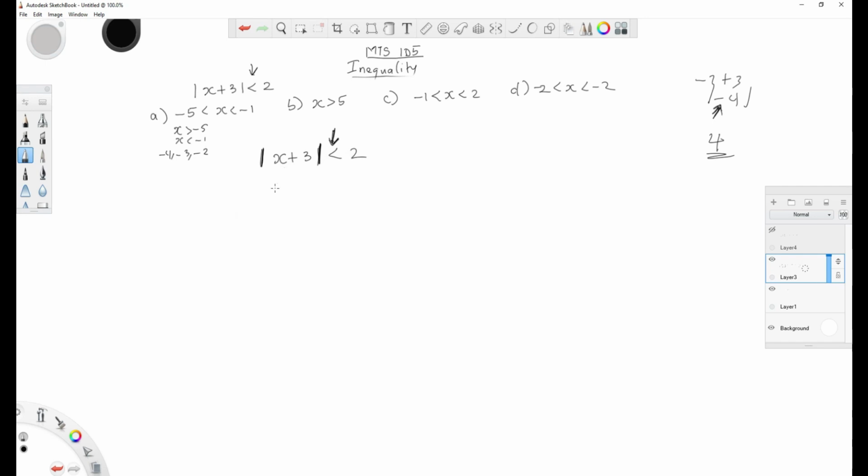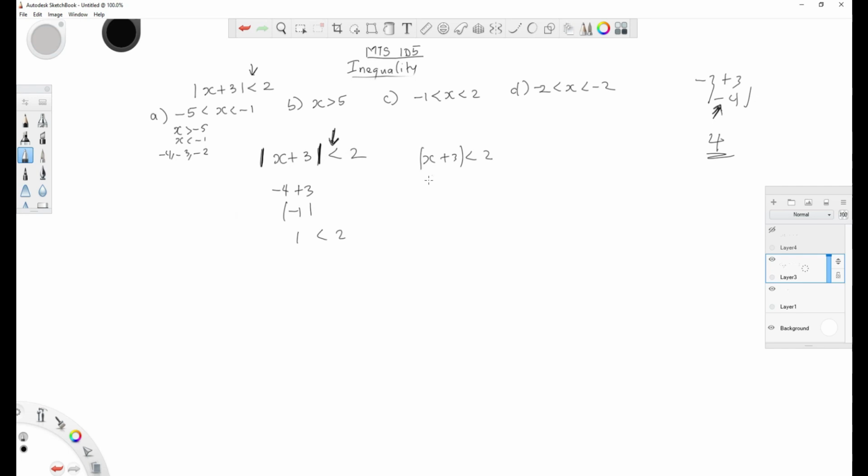Let's start with minus 4. Minus 4 plus 3, that's minus 1. Now what's the absolute value of minus 1? It is 1, and 1 is definitely less than 2, isn't it? But because you have seen 1 here doesn't mean that 1 alone might be the answer. It's possible minus 3 cannot fulfill this condition, so you have to try it for everything there. So that's absolute value of x plus 3 less than 2.